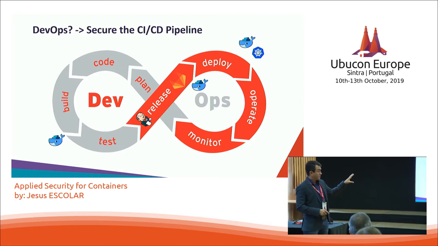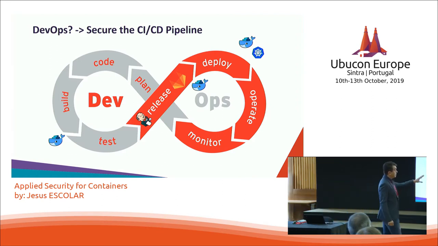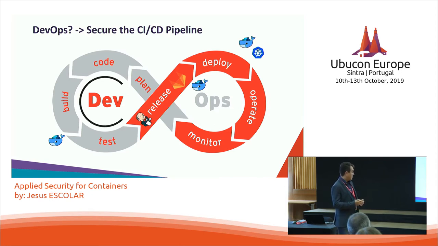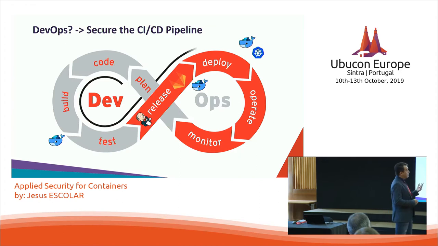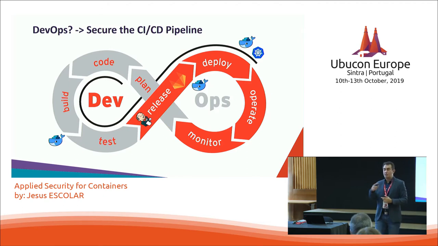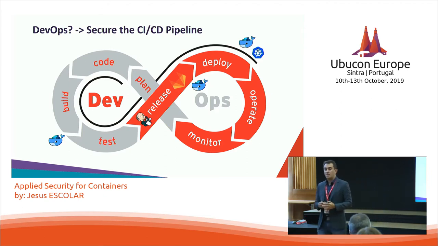And this is a very interesting slide to see where Docker, this little whale here, and also Kubernetes, because it's the second main driver for how to orchestrate Docker, goes into the circle. I've included Jenkins and GitLab just to have two elements that are included in the development cycle. So we start building, testing, releasing, and deploying. And then we operate, we monitor the status, and we go back to planning, coding, building, testing, and again, and we just keep on doing that cycle. That's continuous integration and continuous delivery.